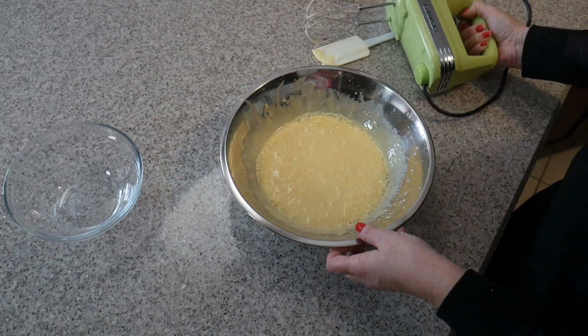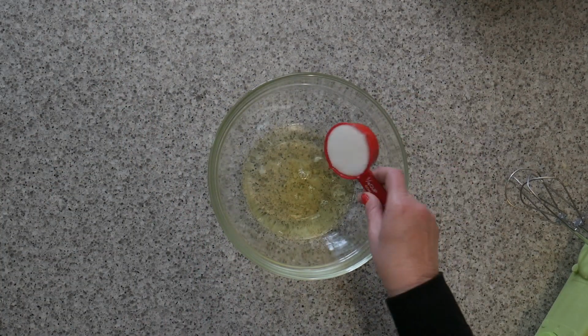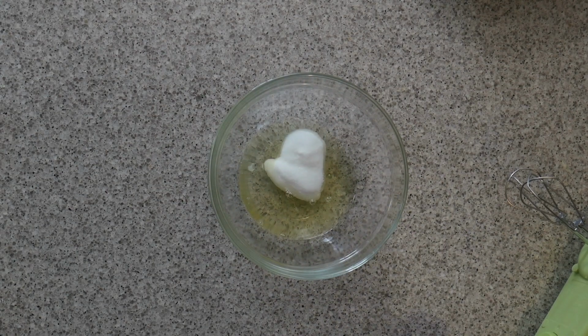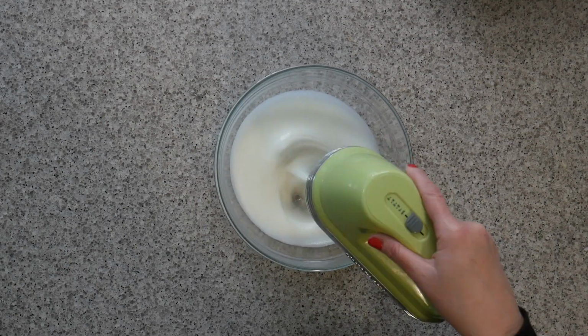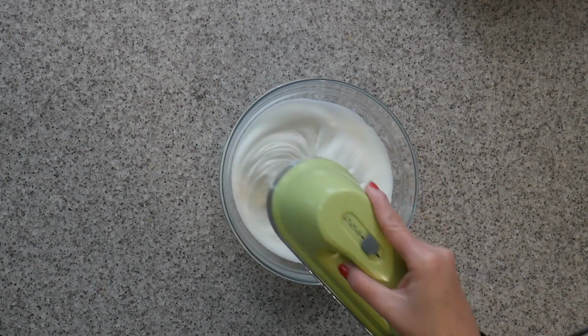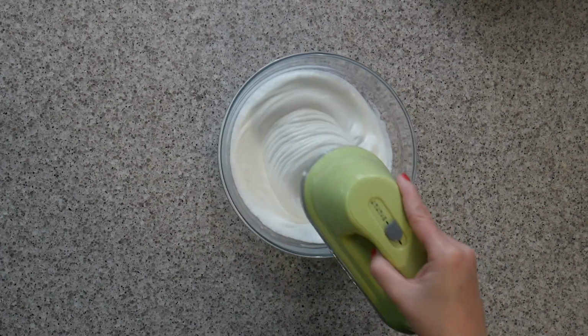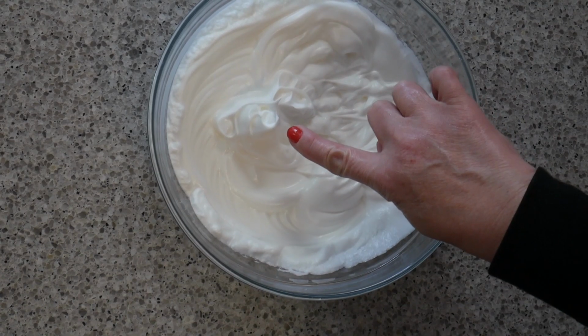Set this bowl aside and grab bowl number 3, the one with the egg whites in it. Pour in your 1/4 cup of sugar. Using a hand mixer on high speed, beat this until firm peaks are formed. Boy, will you ever get a workout. This may take up to 6 to 7 minutes. See that peak? That's what you're aiming for.